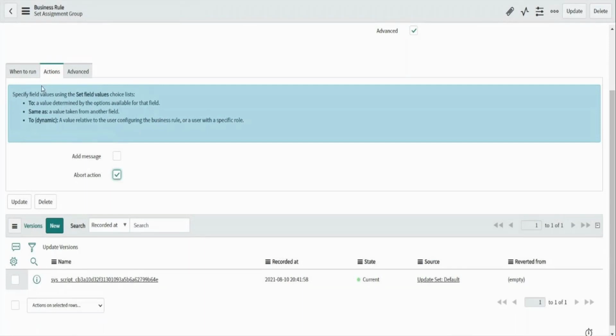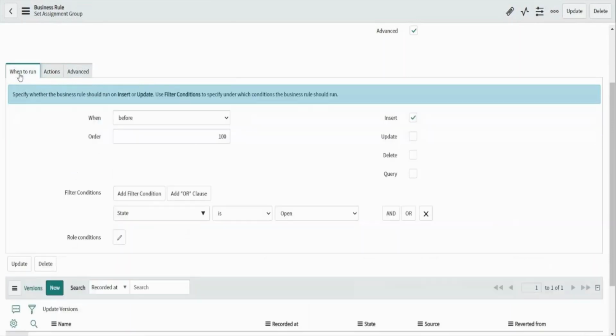I am not setting any values. There could be conditions where, when we are assigning values and doing a set value, if I do a set abort action, the operation will not occur. Are you following?